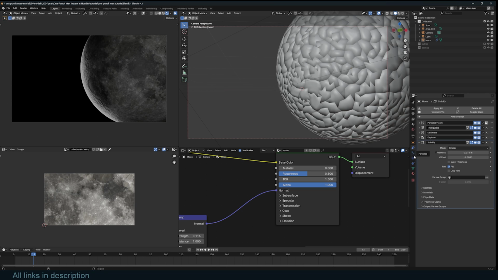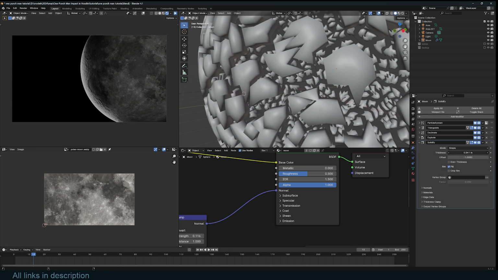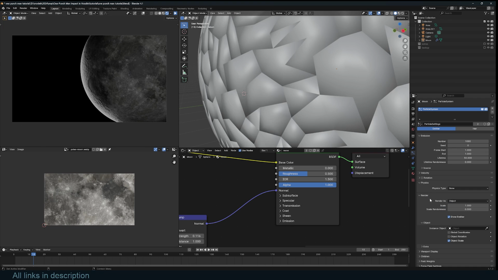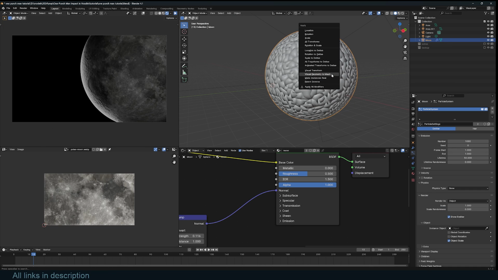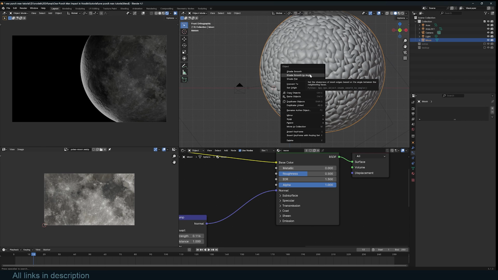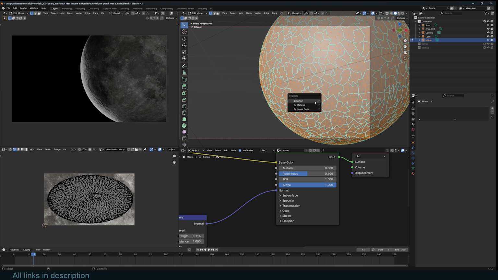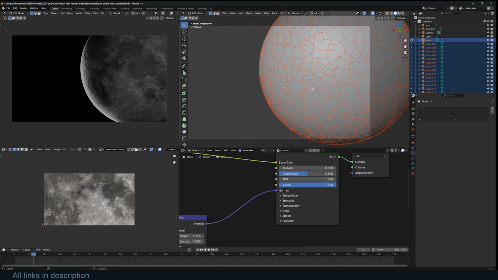You can check out what this is doing by changing the particle size to see how these chunks look. I think that's the size I want. Change this back to 1, select the mesh, use Ctrl A, visual geometry to mesh. This will apply all the modifiers. I can right click and use shade auto smooth, and I can also tab into edit mode, select everything and use P, separate by loose parts, and that will separate each chunk.